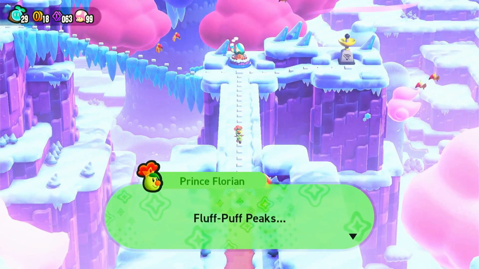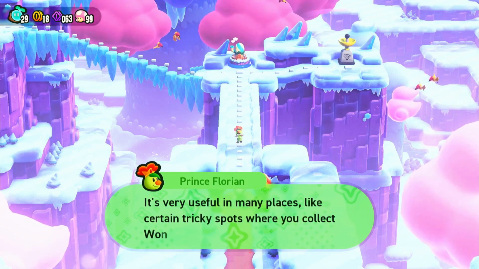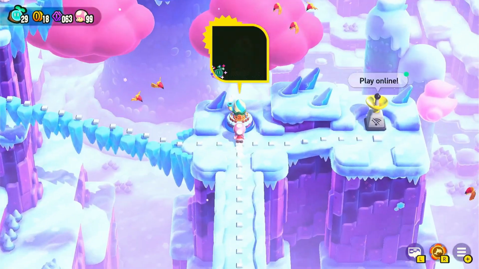Hello? Fluff Puff Peaks. Oh, didn't they sell the safety bounce badge here? The safety bounce badge is amazing. If you fall into pits, lava, or poison swamps, you can bounce back out again. It's very useful in certain spots. Okay, I already know that. Why are you telling me that again? Okay, I don't know. Whatever.